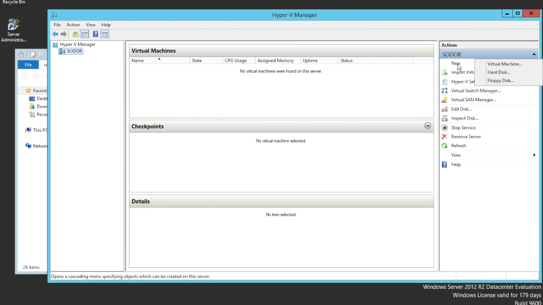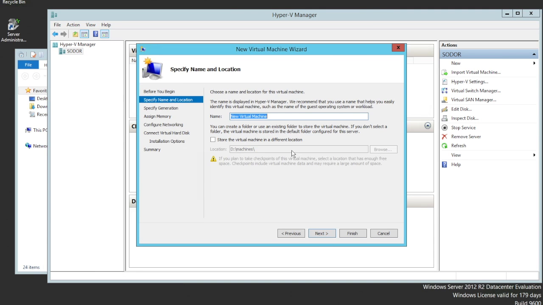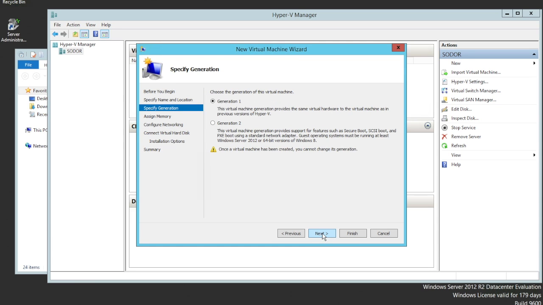We're going to make a new virtual machine. We're going to go to next, and we're going to call this Wellsworth. We're going to just go with that name because this is just a test server anyway, and I'm going to probably reuse this name. Yeah, generation 2.